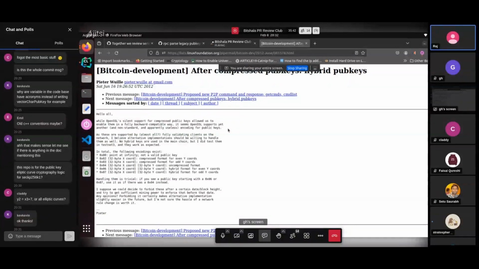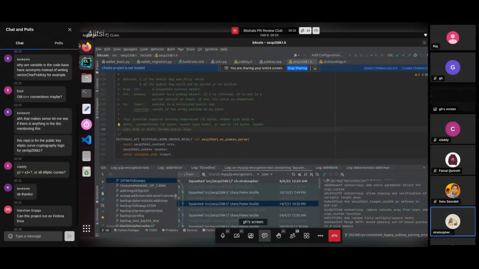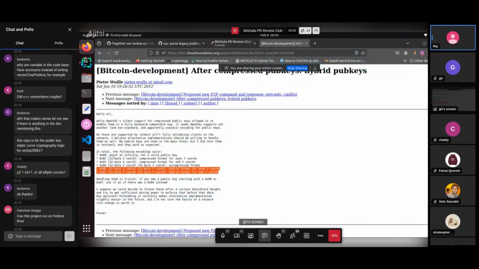Yeah. Miniscript very recently removed support for hybrid public key. You'll understand why when you read it. It's something from the OpenSSL era. They used to have something called hybrid public key, and since libsecp depended a lot on that library, they also supported this, something like that. But this is just 0x06 or 0x07 and a 32 byte X? Yeah, then it's 32 byte Y also.